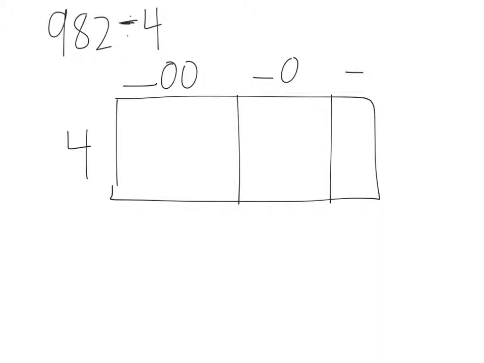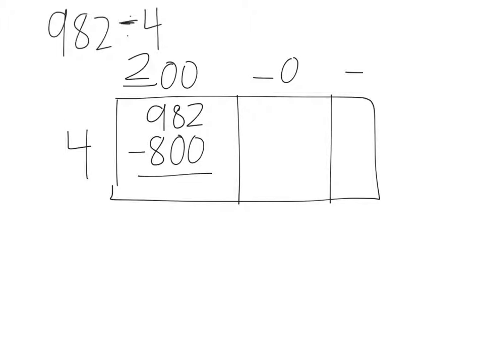Okay, so remember, it's just like multiplication. If you look at this, we're just trying to figure out what the missing numbers are. Okay, and we want it to add up to 982. So I'm going to put my 982. I'm going to look in the hundreds right now. How many times does 4 go into 9? 2 times. So if I put the 2 here, 2 times 4 is 8. And then I remember my 2 zeros here, so I'll put that.